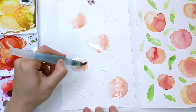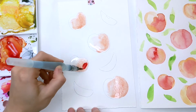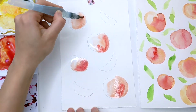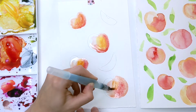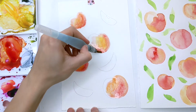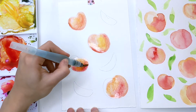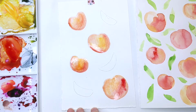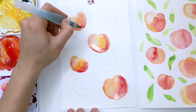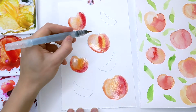I want to keep it loose and super playful, so kind of the way I did here. And let's see, I might drop in some more magentas. There's also some yellows in here, so I'm grabbing some from my palette and dropping that in here. And let's see, a little bit of alizarin crimson here, and I'm just going to add a few touches of that really punchy red into some of these areas.